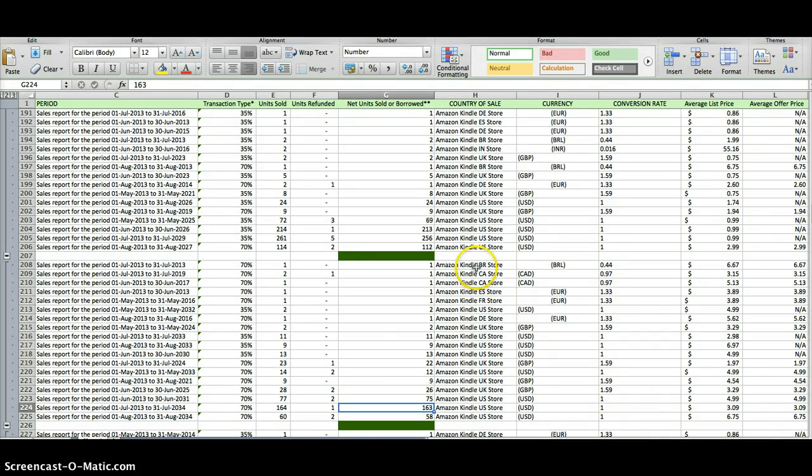And we have other ones. I believe that's Spain. We have Canada. Oh, there's Spain, and there's Brazil, I believe. They're opening all these new stores. I love it. I sold some in France and more in the U.S. and more in Germany and U.K. and such. These are for different months, and some are not very many at all.